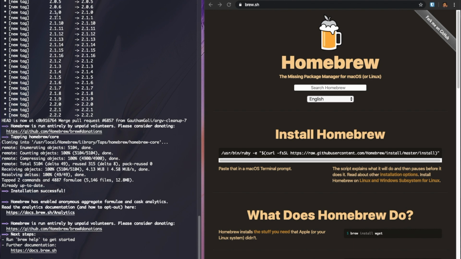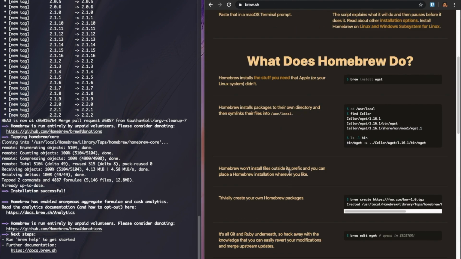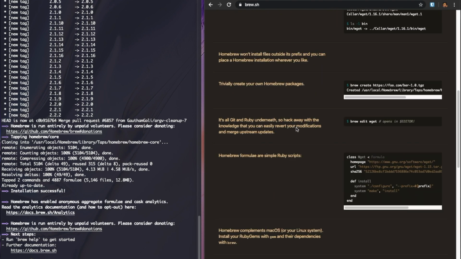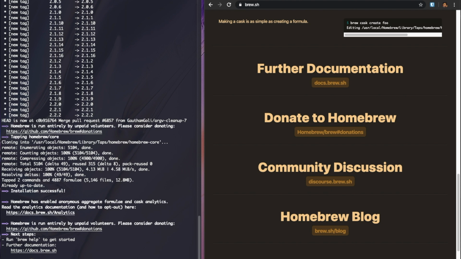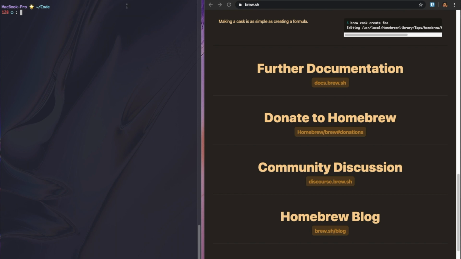Okay, so that's Homebrew. It's installed, and we can check. Actually, I'll just go ahead and install Node. Yeah, I want to install Node via Homebrew. So we can do clear to get rid of all this. And we'll do brew install node, which will install the current version, I believe, of NodeJS.